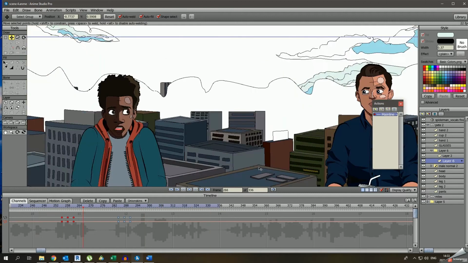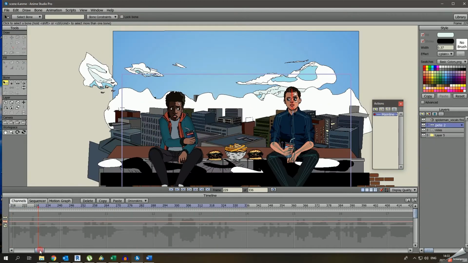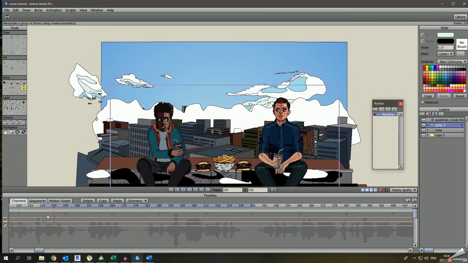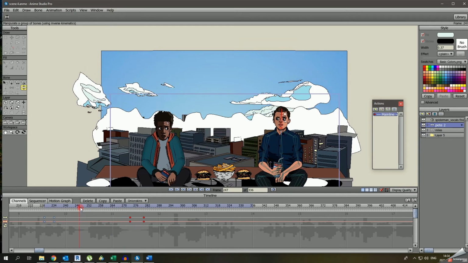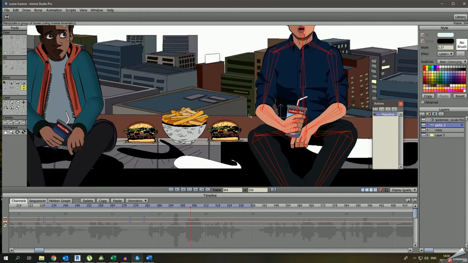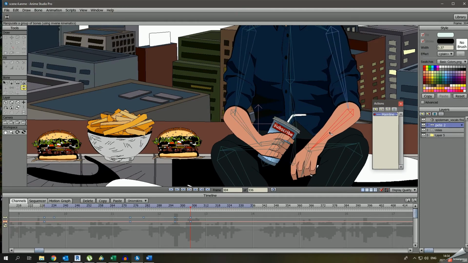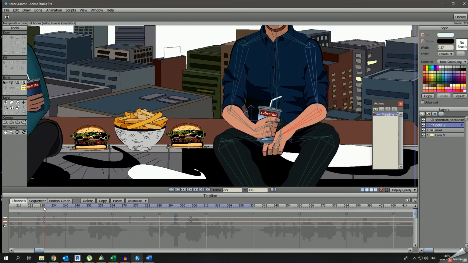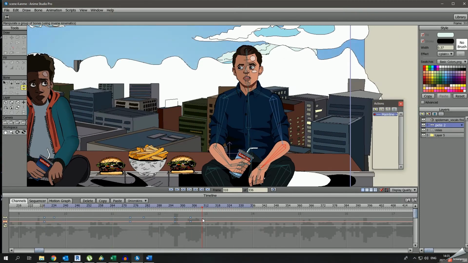Especially if you're making your own storytime animation or your own fan fiction, you can always recycle the characters over and over again without having to worry. Because I know with these characters, I'll probably use them somewhere else. Even the burgers and the chips, I'll probably use them somewhere else.